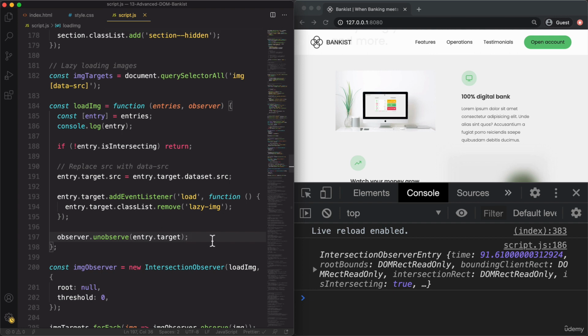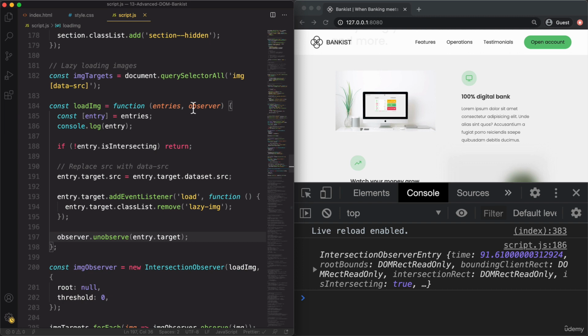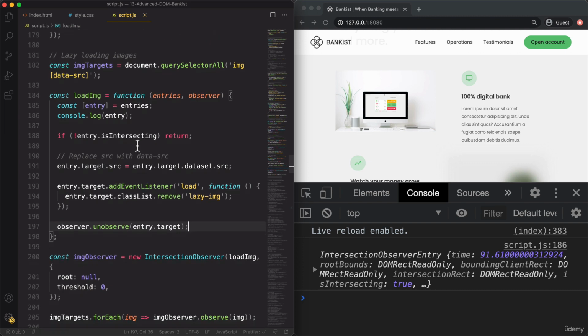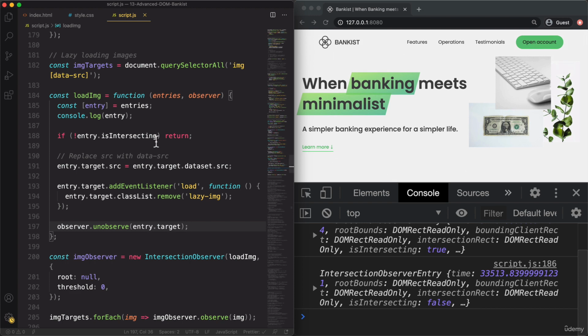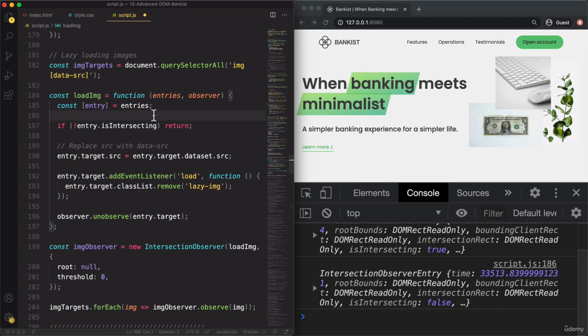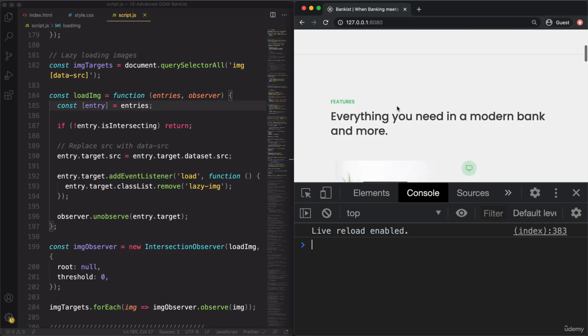So I hope that with this video, I could convince you that it's really important to implement this kind of functionality into your own sites. So all you really need to do is to generate these placeholder images and blur them a little bit, and then implement this kind of logic, which really shouldn't be too much work, right? Let me just get rid of this console.log here.